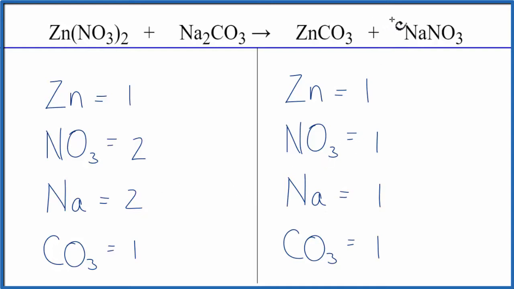All I have to do is put a two in front of the sodium nitrate. Now one sodium times the two gives me two sodiums. This two applies to everything, so the nitrate, my one nitrate times the two, that gives me two.